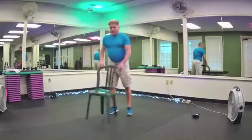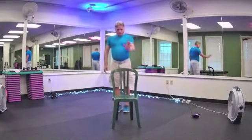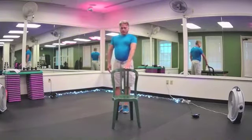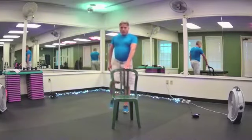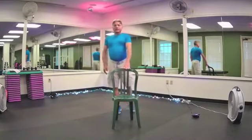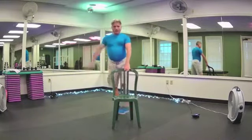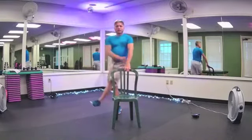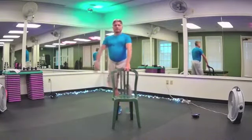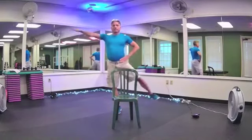Let's bring our chair, stick, golf club, broom handle, shower rod in front of us. You can hold with your right hand. We're going to ground the left foot. We're going to raise the right leg to the side. Raise the left arm to the side. We're going to brush the thigh, sweeping the leg across the body. So brush it, sweep it, spine stacked, keep it going.